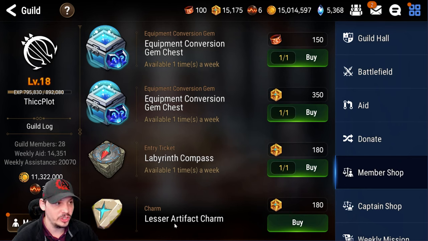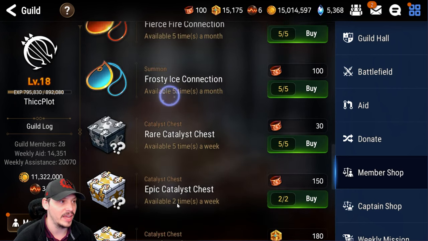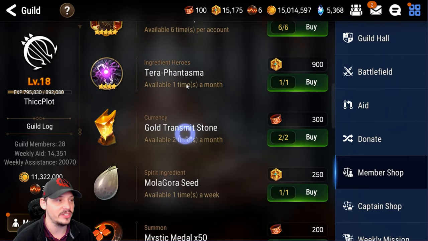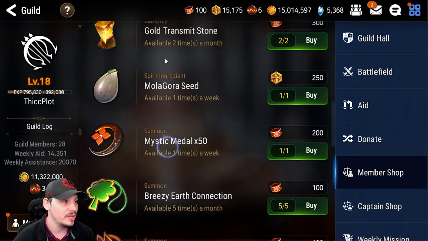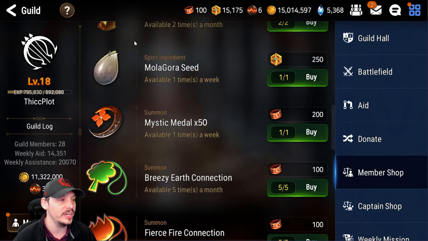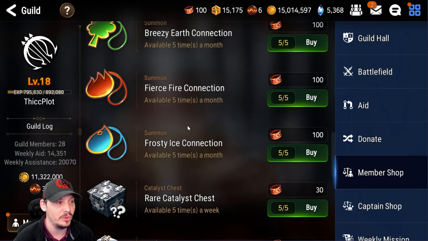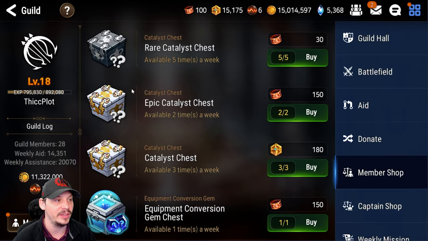All right, and then eventually you'll come down here and you'll start buying artifact charms because they're fantastic. But also, once you get established, you'll be buying the Terra Phantasma always. And eventually, once you've bought out all the artifacts, sure, you can come down here and start swinging on the Mystics, and if you feel like you want to finish off a connection that's randomly sitting, great. If you really want to go after these epic catalysts, you can, but you have to understand how hard these are. You'll see why I'm making such a big fuss about this.